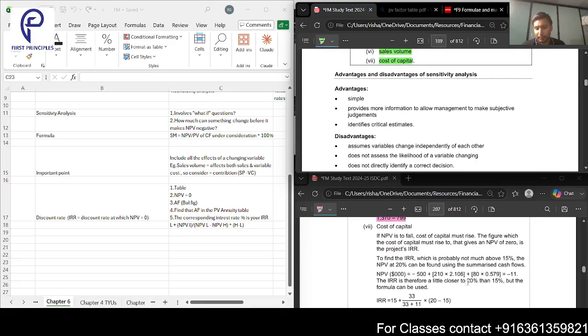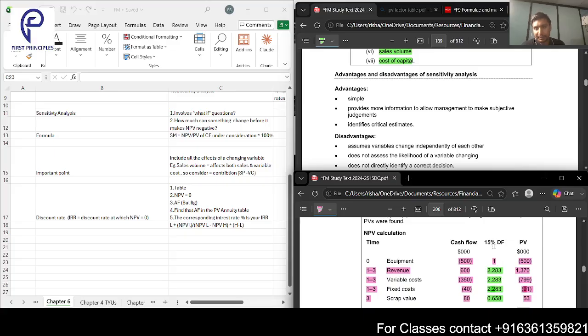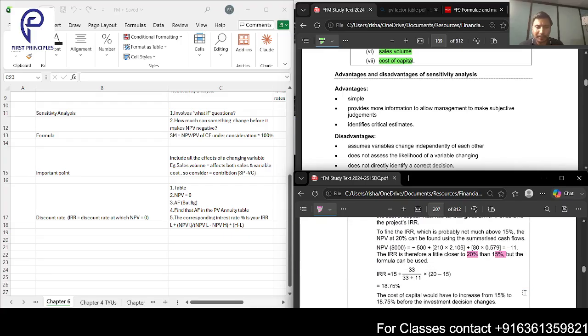First, they'll find NPV at 20%, and then they found NPV at 15%. The same NPV that you have done over here at 15%, they have found at 20% also. 15 you have done, same thing, you change the rate, find it at 20%. You will get a certain NPV. 15 and 20 is something you have to try to take most of the times. Unless this time given in the question 15 was given, so you just took 20. So you can substitute 15 and 20 and find the two NPVs.